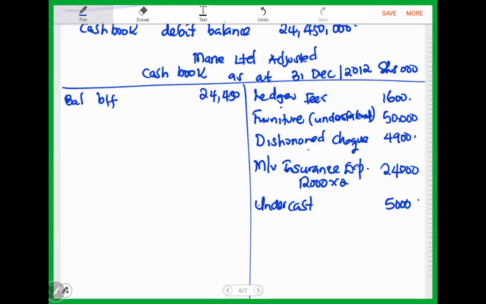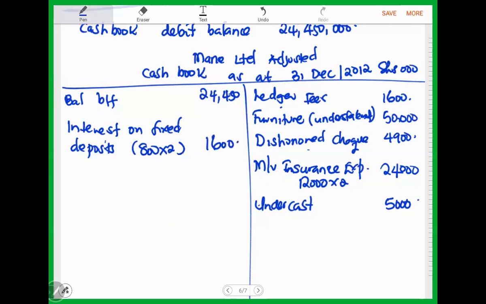So we must cancel out that understatement by crediting, like the credit is going to be cancelled out, and also show the right amount. So we shall come here and say interest on fixed deposit. That is 800 times 2. One transaction is to cancel out the payment that was shown, and the other transaction, the right transaction, gives us 1.6. There being no other transactions, we shall balance off this account.